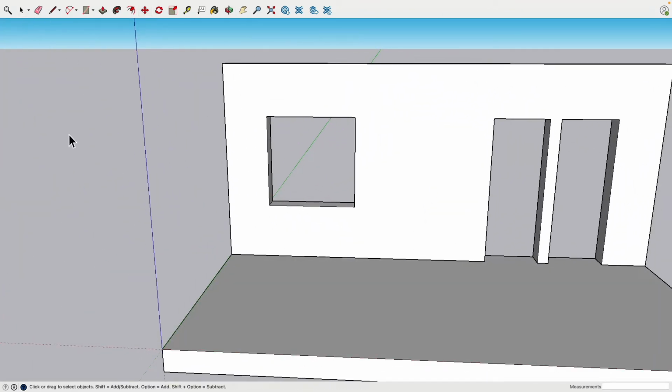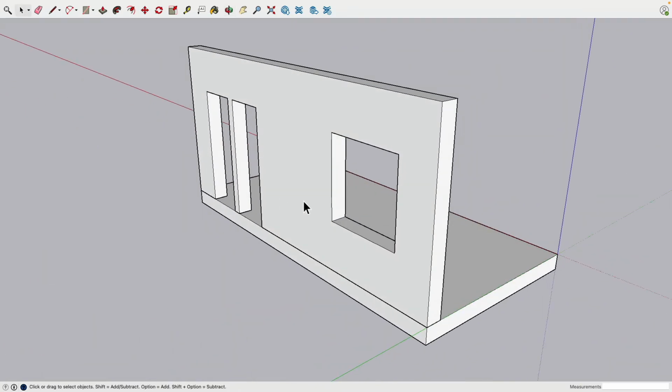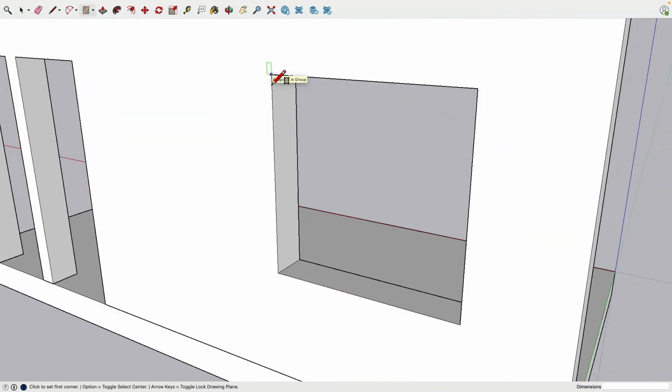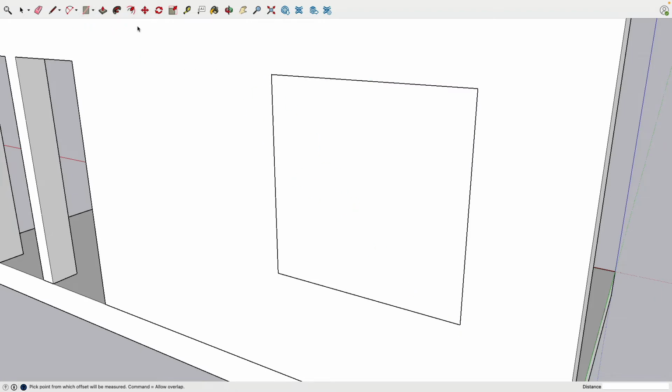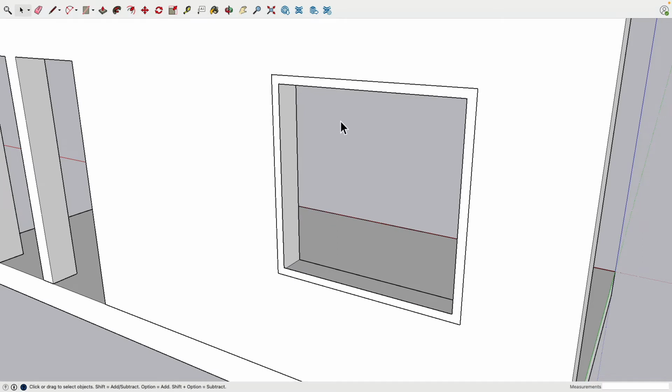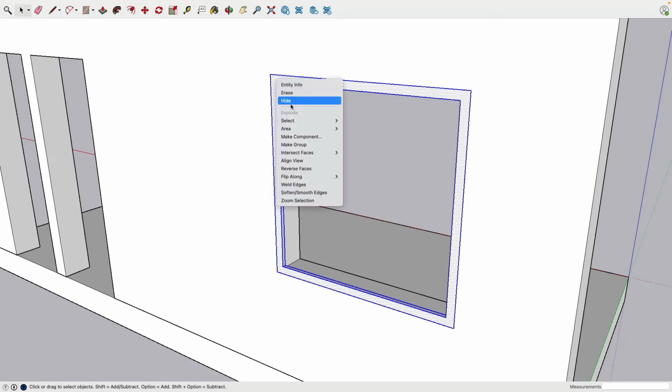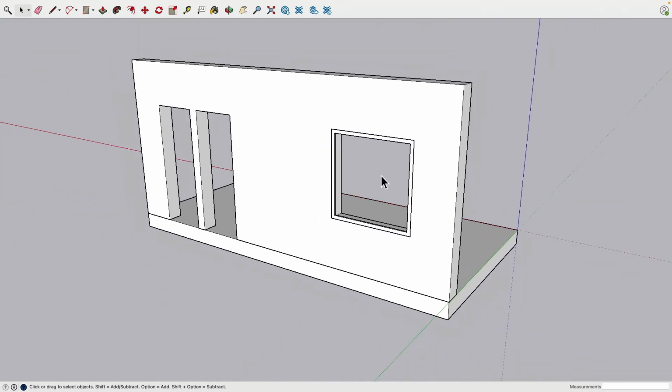So let's add a window frame. We do this on the outside. Rectangle. Here from this corner point to this corner point, I draw a rectangle. It fills it in. We will do a very simplified window. 2 inches for the offset. Then the inside we delete. And then we push and pull, and 1 inch for the frame thickness. Select everything, make a group, done.